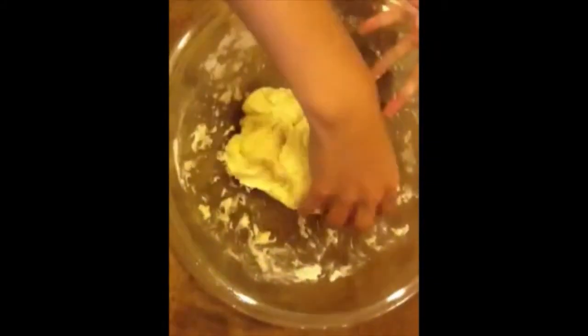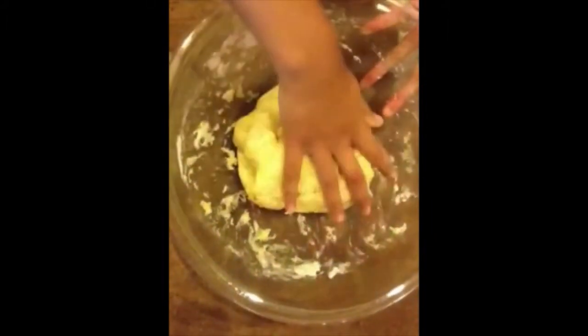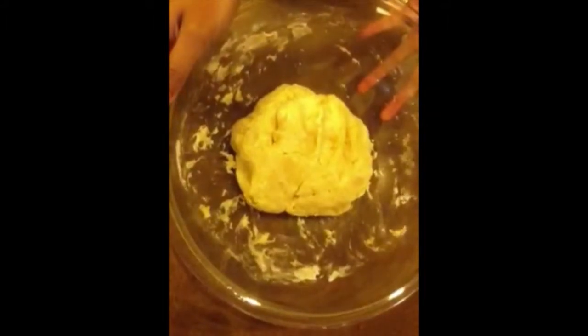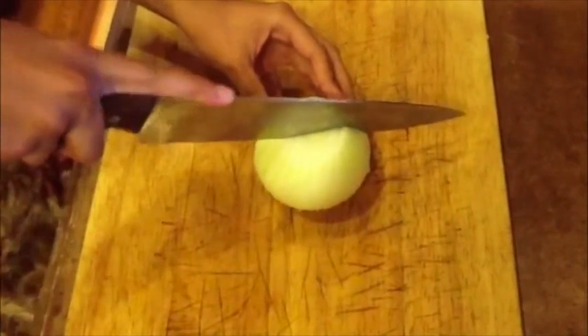You've got to make your dough come together, so don't be afraid to get your hands dirty. Once it's come together nicely like this, you can refrigerate it for approximately 2 hours. While the dough chills, chop up an onion.